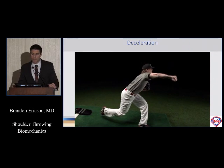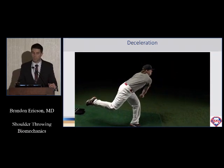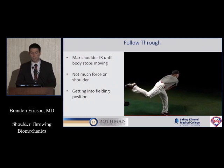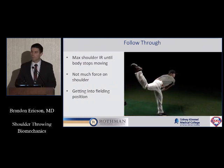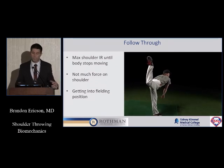And finally, I'll just show you the deceleration phase. You can see how much motion is there in the arm. You can see his arm moving side to side. And then finally, we kind of end with the follow-through phase. This is really from max internal rotation to when the body stops moving. In this phase, there's really not much going on with the shoulder. You've already decelerated the shoulder, so there's not much else going on.